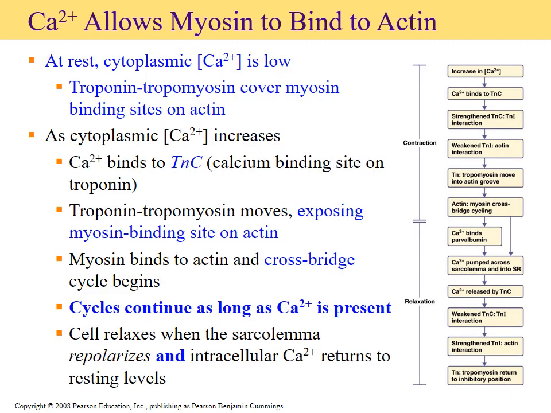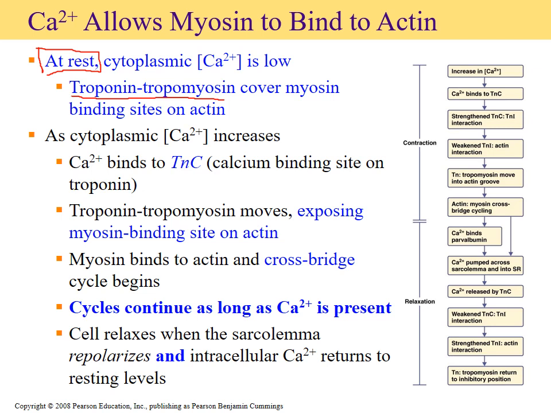Let's go ahead and take a look at more details about why the calcium is so important for controlling the formation of the cross bridges and the power stroking. So over here it says that at rest, so when the muscle is relaxed, normally the amount of calcium in the cytoplasm is low. And this allows the troponin and tropomyosin complex to fully cover the actin myosin head. So there's no formation of cross bridges, no power stroking.